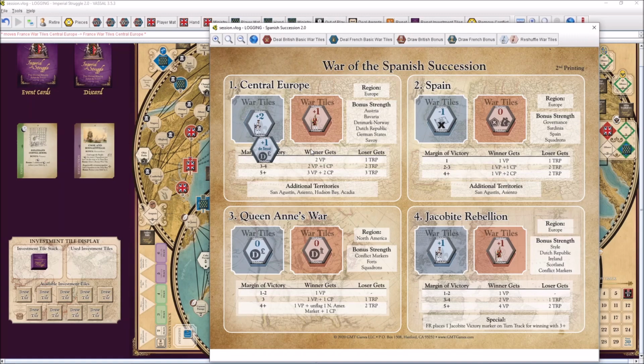And you will have also some symbols on them. Actually, we have all the symbols which we should use. The symbols of pound and franc mean that the opponent is increasing his debt. This one means that you will unflag a political or market space of the opponent, and this means that you can move the squadron to reserve or damage the effort of your opponent. So if you have a pretty heavy action like removing a flag, the value of this is pretty low, -1. If you have a very good value of a war tile, there is no action on it.